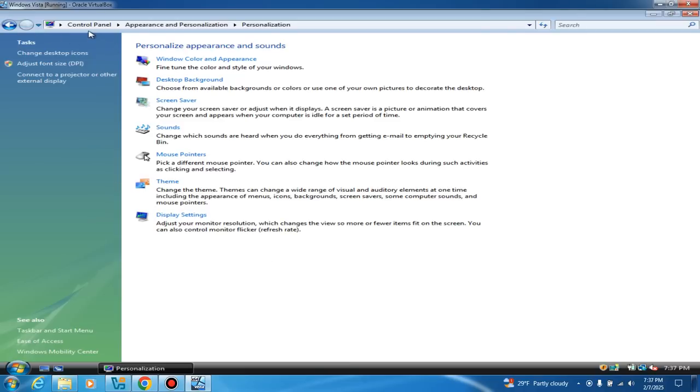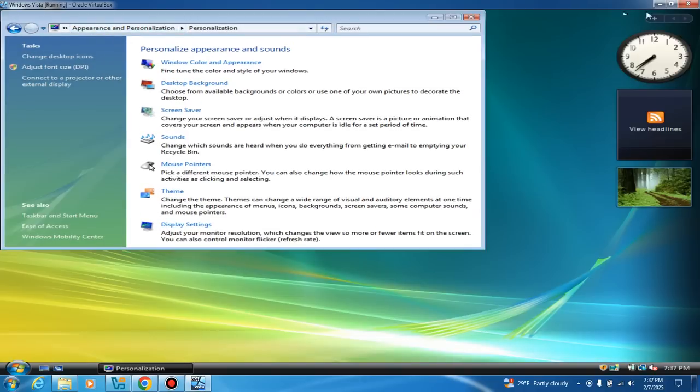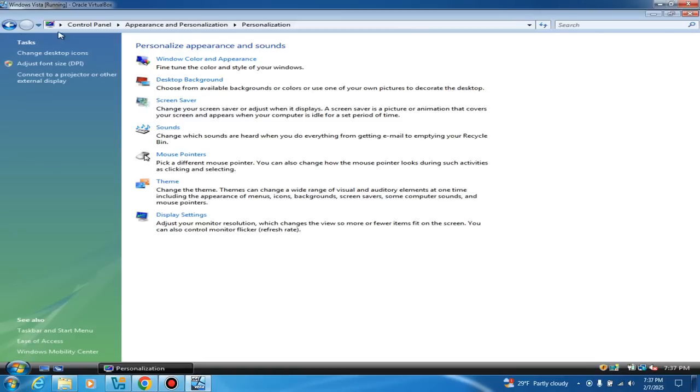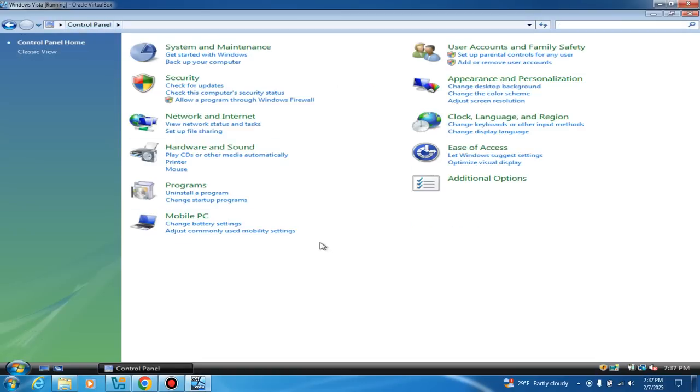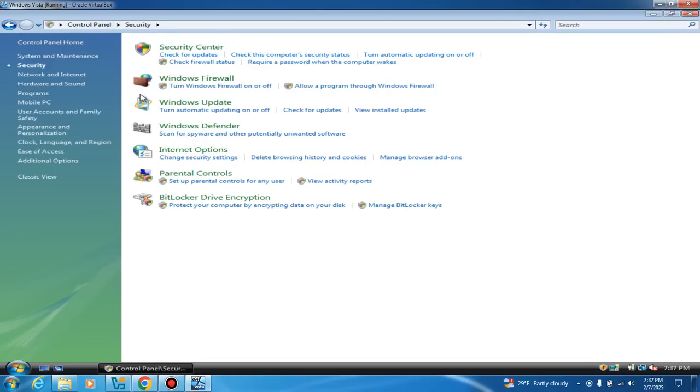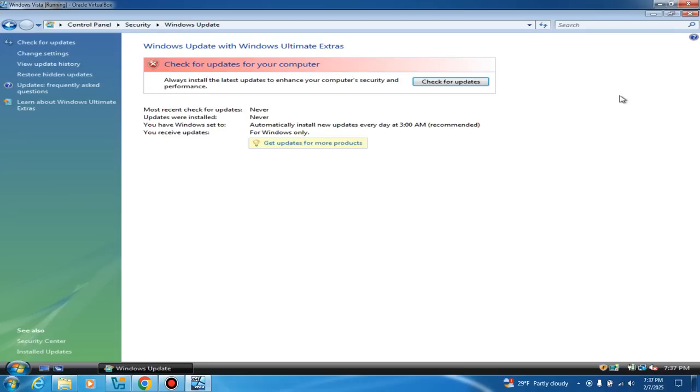Man, I think you have to activate Windows first before you can actually do that. Let's see if our Windows is active. We go security. Let's see if we can do anything in Windows Update.